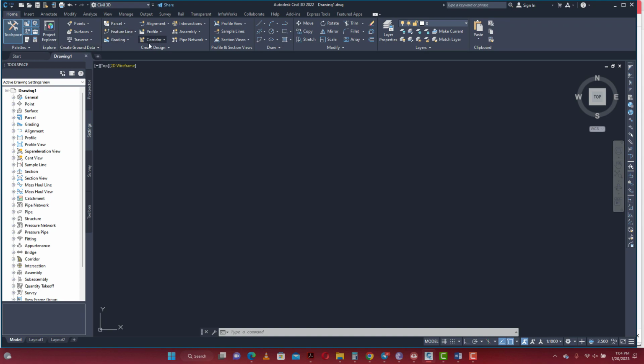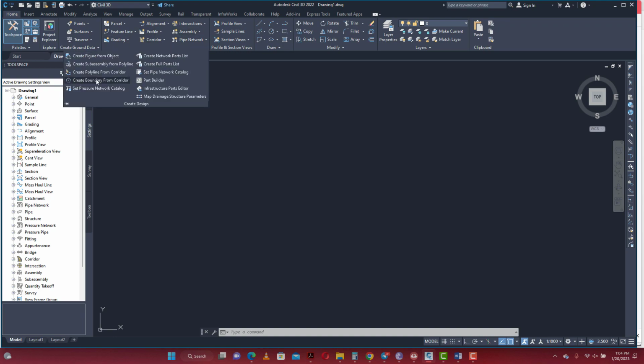Also there is another part which is Create Design. Here we include when you design the alignment, the profile, the corridor, the assembly, the pipe network. All of them are here in Create. There is also more of that, so in case you need other tools, you may find them here because we cannot put all of them here.